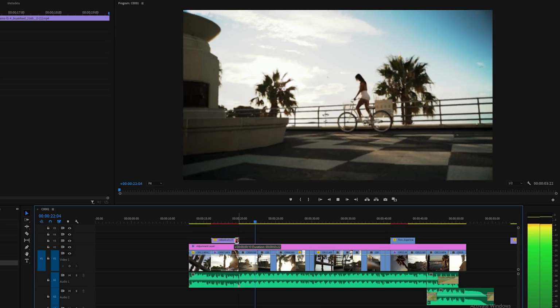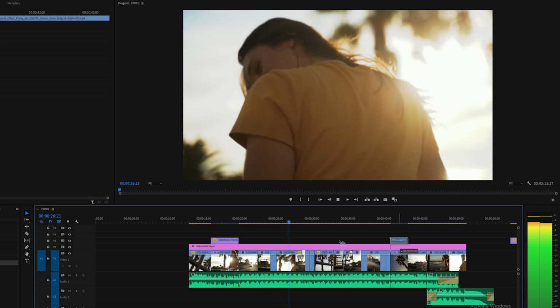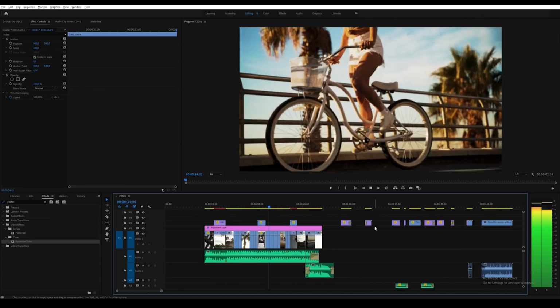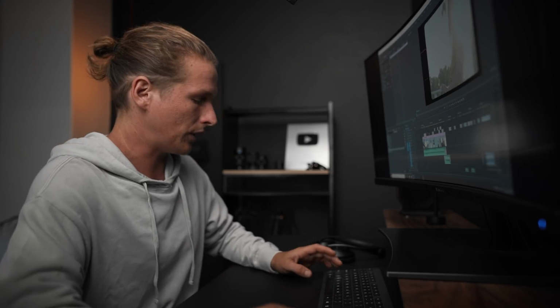So this looks really cool, and I'm just gonna go through and place some of these Super 8 overlays onto the footage where I think it's gonna look nice. I think I'm gonna keep that one there. Maybe put another one of these over here. The next thing we're gonna do is head over to our grain, and we are gonna grab our grain. Overlay is gonna look the best for our film grain, and we can put it up a little bit to something like 17.